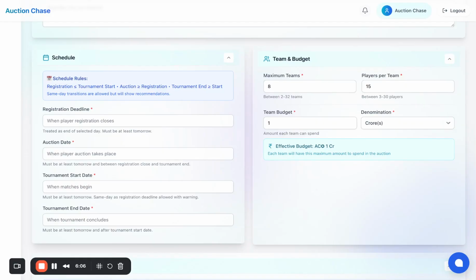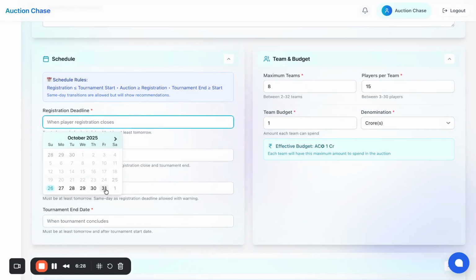The auction date is when the auction will actually start. You can start it in advance, but this lets people know when the auction is going to start. Tournament start date and tournament end date are the dates when the tournament is actually going to happen, and not the auction. So for now, let's say we have a registration deadline of 31st October 2025.